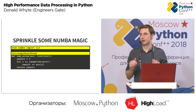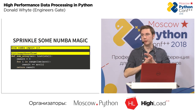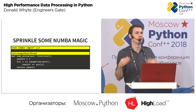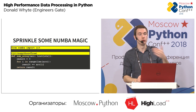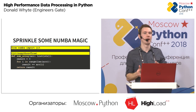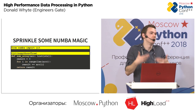So for the purposes of helping out your teammates and keeping the code base understandable, if you don't need to go to the far extreme of optimizing, like running stuff on GPUs, if you don't have that requirement, I would still opt to use something like NumPy. Even though technically it's harder to run on GPUs and things like that, it's a lot closer to how Python and programming languages generally work, so it's a lot easier for people to understand.